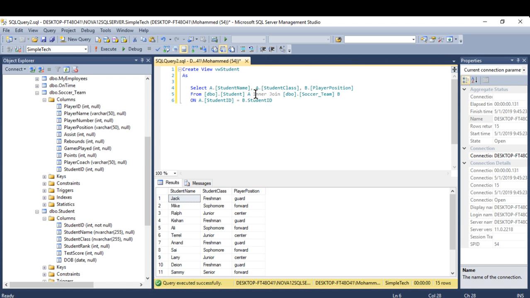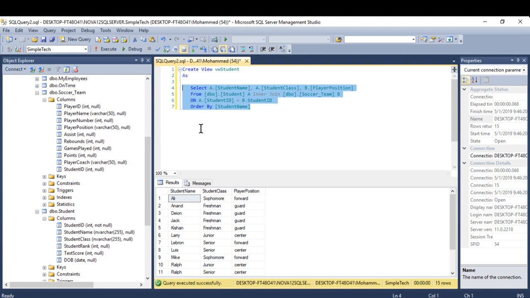So I won't need to rewrite this script next time. I will simply call this view, and it will retrieve all this data for me. Remember, we cannot say ORDER BY student name here.